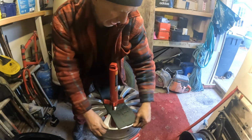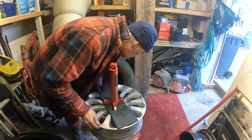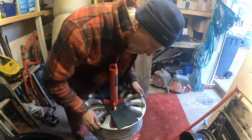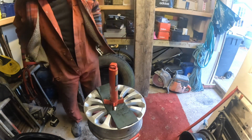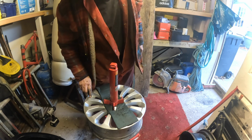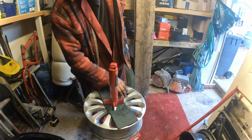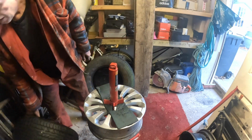I like to just put my hand around it to feel for any lumps and bumps around the rim. Oh, someone's had the old tyre machine on the inside of that rim, haven't they? Oh dear, yeah. That's been caned a bit. Like I said, these have got road rash, or curb rash, on the rims anyway, so it's not like they're brand new wheels.